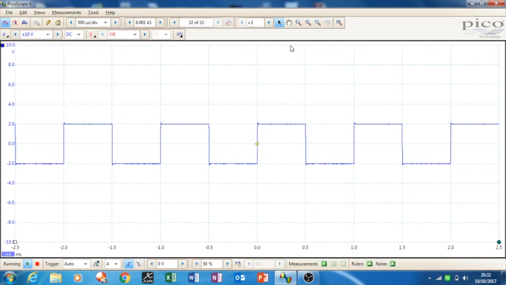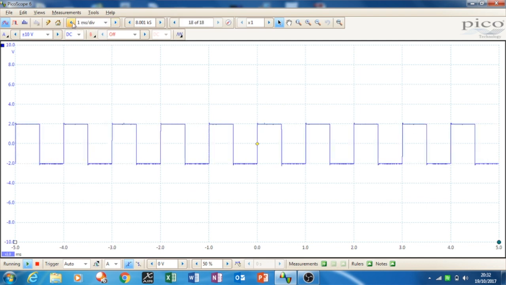So that's without any compensation, and I'm sure you agree that's a good looking pattern. That's what time base that was on, a 500 microsecond time base. So you can see there it goes from, I would want a trigger there, but never mind, 2 volts peak to peak, and the sides look quite smooth, they're not curved or anything. We could take the time base down, well that's up actually.